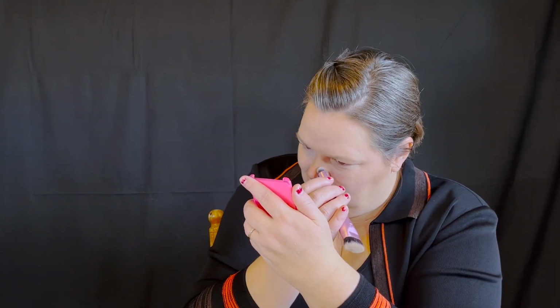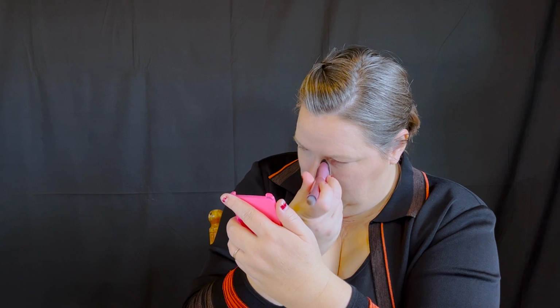I'm going to come up here and add a little shadow there. So contour should be cooler, like a gray. That was way too much, but that's okay. We can always fix bad contour. And I'm going down the side of my nose. My nose, I have multiple noses. My nostrils.